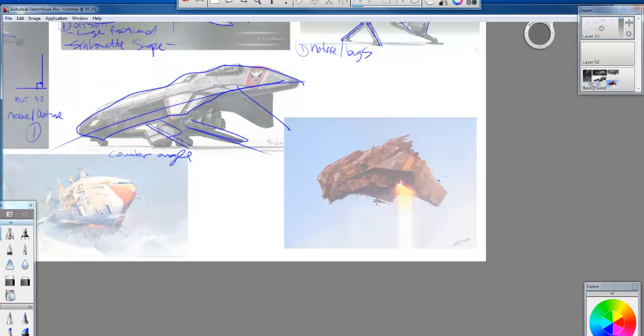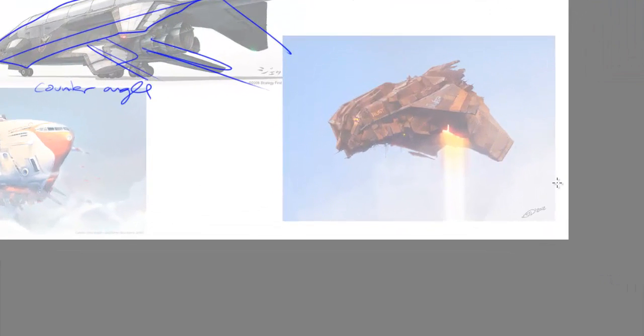So if I was going to draw that ship, that gives me just that little stepping stone. I'm going to put down right down here. That might help me to think about the ship that I'm designing. Is it for a good guy or a bad guy? Because the shape language might be different. This doesn't really look like a ship that I would associate with a good guy.